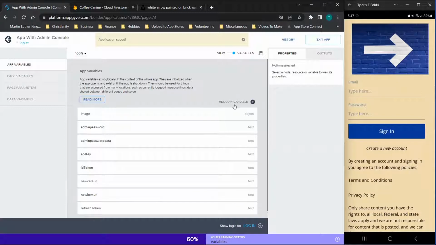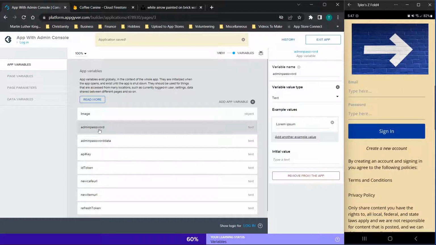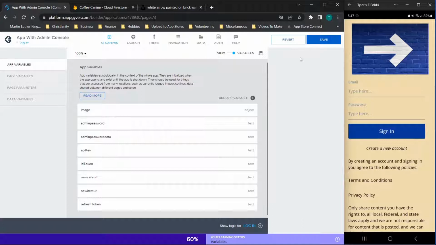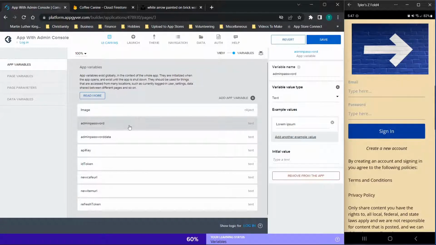So what we'll do here is I am using this variable here called admin password. So what we can do is you would basically just click add app variable and name it whatever you want. Now I'll remove this one because I don't need it, but I'm using the app variable admin password, and I'm using an app variable so that it can be used elsewhere in the app.